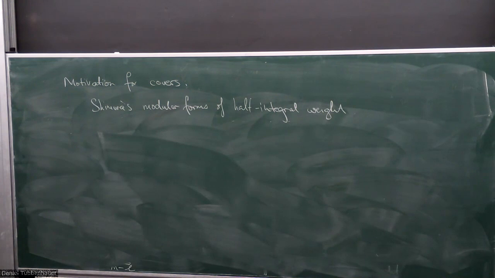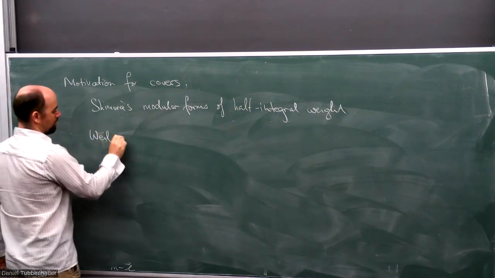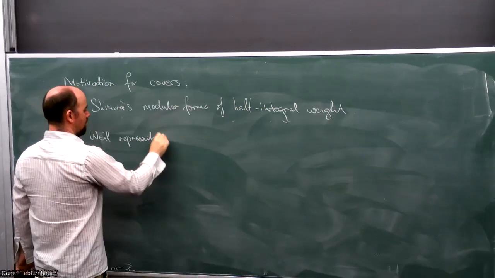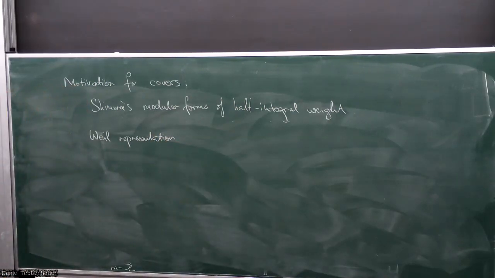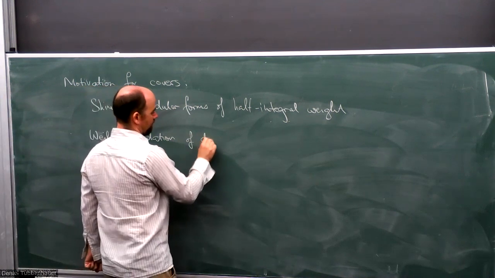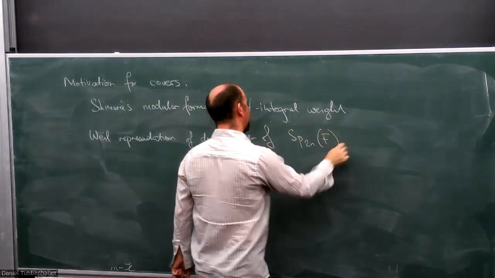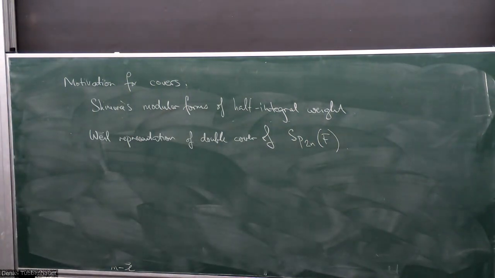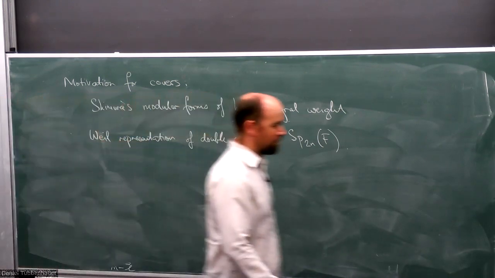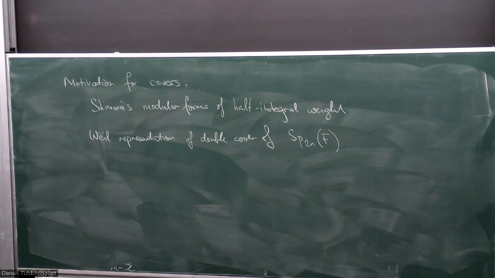Also, there are some very basic examples where you look at, for instance, a Weil representation, which is not a representation of a symplectic group, but it's a representation of its double cover. The Weil representation is a rich thing that comes up, and it also has relations to theta correspondence. It's a minimal representation. I've heard that there's also a minimal representation of the triple cover of GL2.